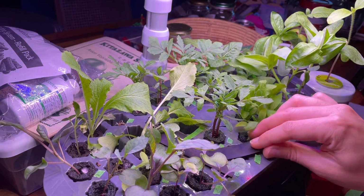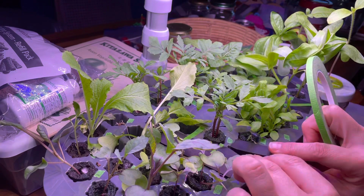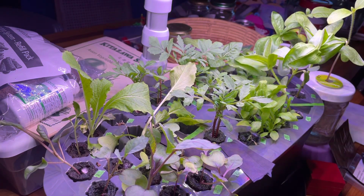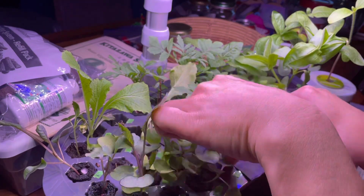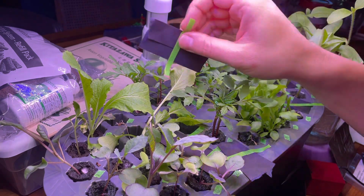So here you're going to see me getting some of my construction paper together. I'm just cutting some slits and seeing the sizing on that, and I'm going to cover those holes up. I have a little painter's tape that I used to label all the little seedlings earlier, and I'm just using that to cover it up. You could also use aluminum foil or something else that works, but I just grabbed something I had and it works for the purposes of this for now.